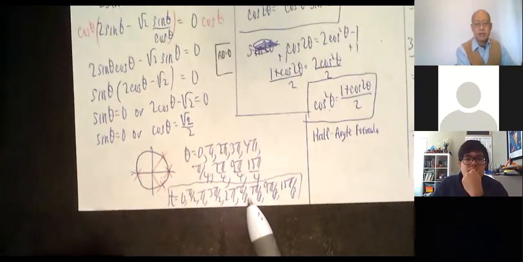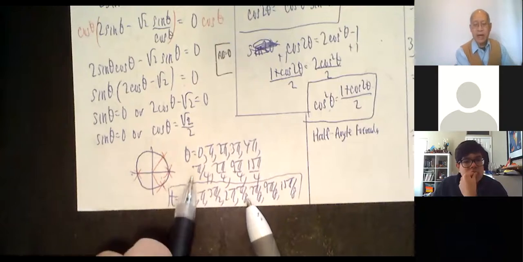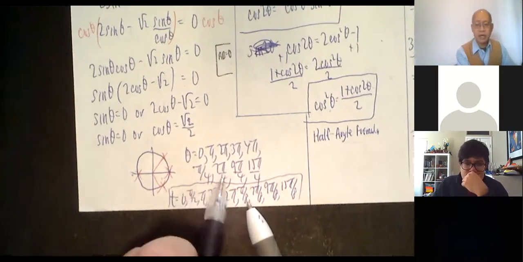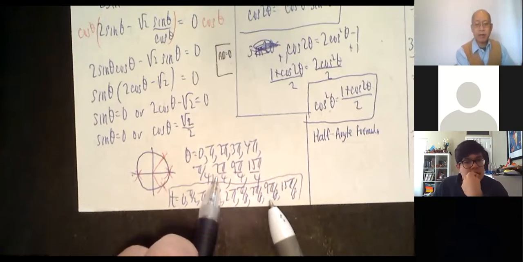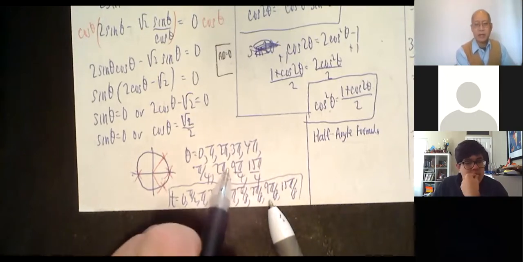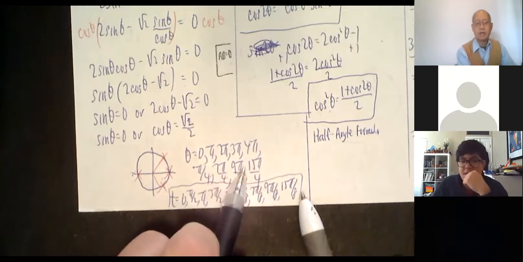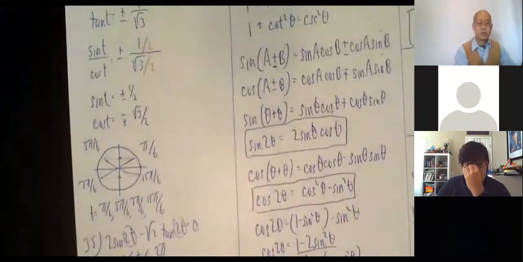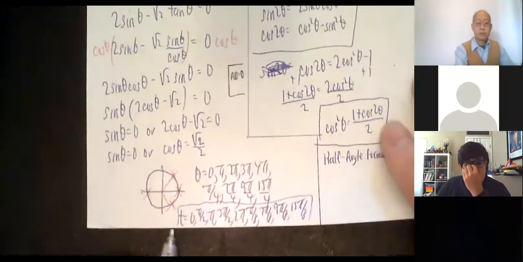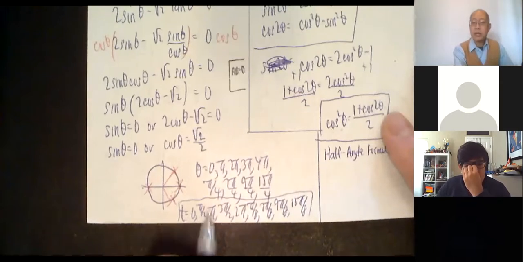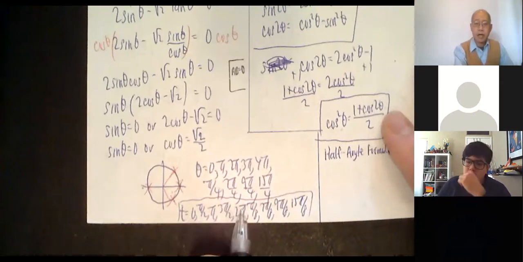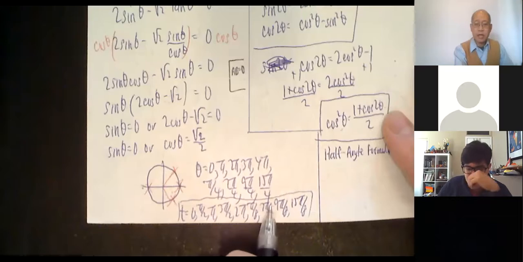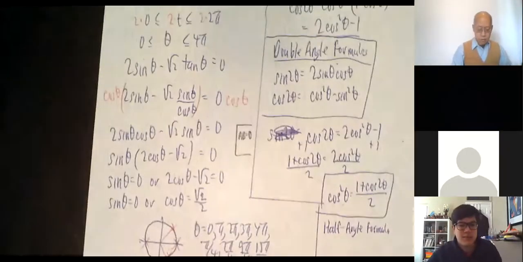Then over here, you could say divided by 2. I'd rather say multiply by half, right? The multiplication gets easier. So half times pi over 4 is pi over 8. Half of that is 7 pi over 8. You basically just change all the denominators to 8. And then 9 pi over 8 and 15 pi over 8. So this was definitely a harder problem. But here are my 9 solutions in t to this original equation. So 0, pi over 2, pi, 3 pi over 2, 2 pi, pi over 8, 7 pi over 8, 9 pi over 8, 15 pi over 8.